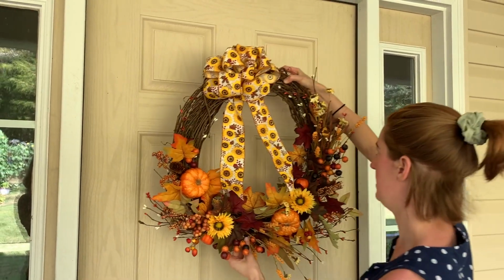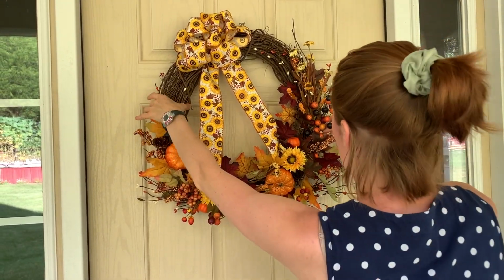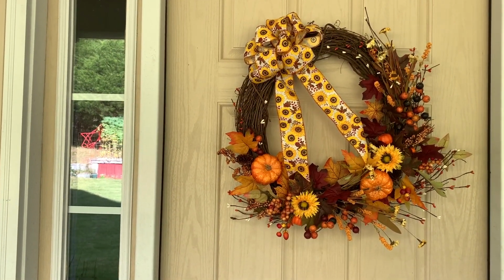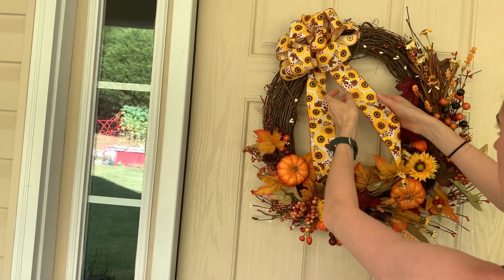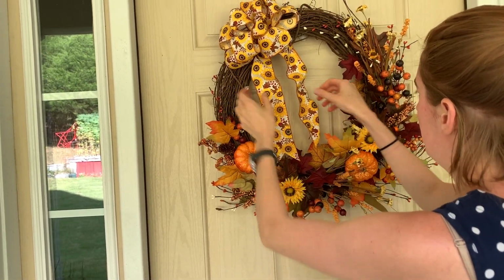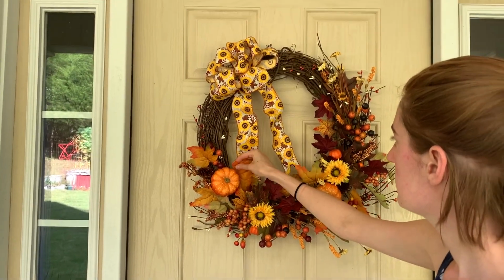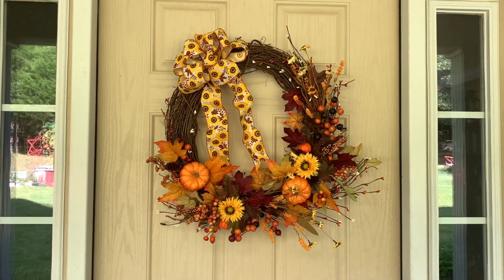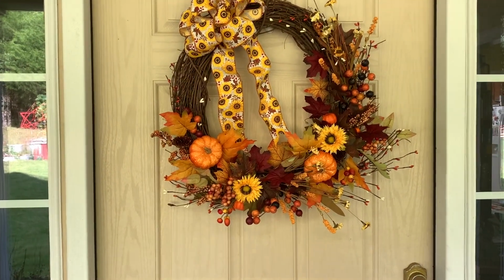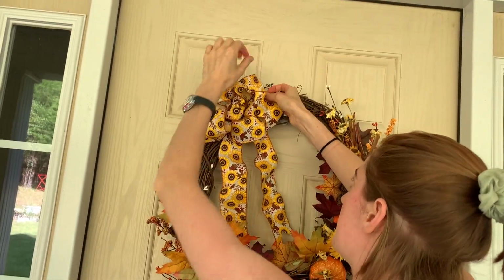All right, here's what we've got. Okay, so do we like the way it's rotated? Yes, a little rotate more, because these are kind of on the bottom. What do we think about the ribbon length? They need to go a little wavy. What does that mean? Like that kind of? And tuck, yeah, and then tuck it behind. Beautiful. Does it need anything else? Let me kind of tuck this piece in. So the ribbon, see the rightmost loop? Where we're looking up into it, rotate it down, because it's a different angle, yeah.